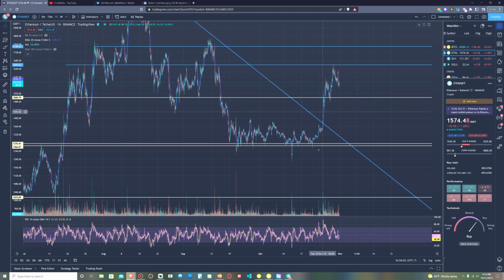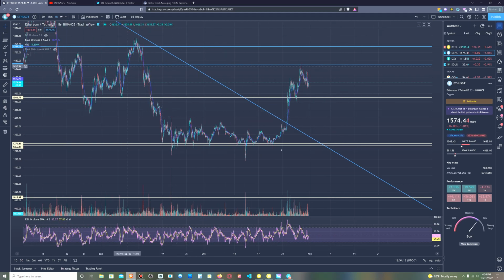So I lower my price. In this way, I don't have to worry about whether I paid too much for it or not. As long as I had declared that I was going to keep buying, when I buy at a lower price, if it goes lower, I actually get a better deal in the long run. So this is why you don't want to go all in. Like if you had $100,000, you don't want to buy $100,000 worth of Ethereum at 1,700 and then have zero money for when it drops down here. Now you have nothing to work with. You can't average down because you didn't leave any money on the table to buy more if the price went down. So that's more of a risk assessment situation.